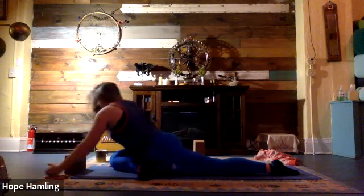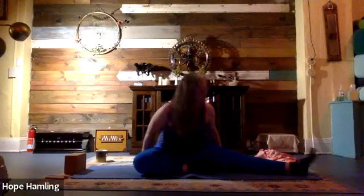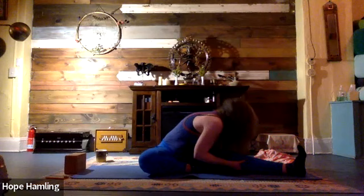Start to lift yourself on up and out of this. We're going to rock over into the right hip, and that left leg is going to be out nice and long here. Why don't we take a turn towards that left leg and fold over it. Maybe you can grab a hold behind your knee.